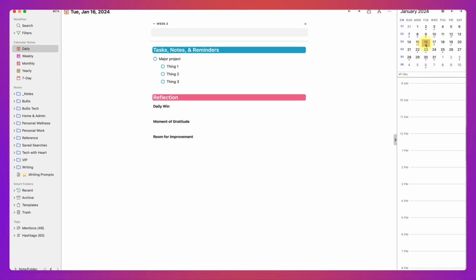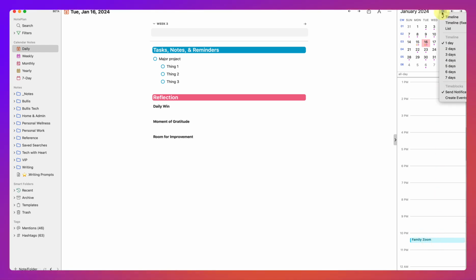When I go to the next day, I'm gonna have a new note. So these are different things that I have there. And then you'll see here that I have an event that's later in that evening. In this calendar view, you can actually do just a day at a time like this, or you can look at multiple days at a time.